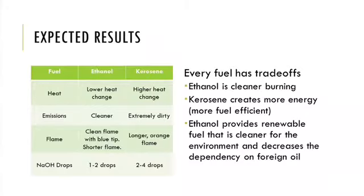For ethanol, you'll need 1 to 2 drops. For kerosene, you'll need 2 to 4 drops. The point to this is that kerosene does put off more carbon dioxide. So the trade-offs are that ethanol is cleaner burning, and kerosene is more efficient, but ethanol provides renewable fuel that is cleaner for the environment and decreases dependency on foreign oil.